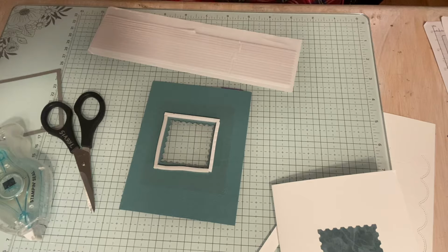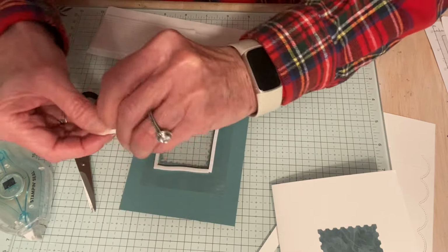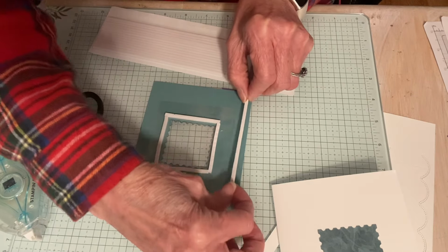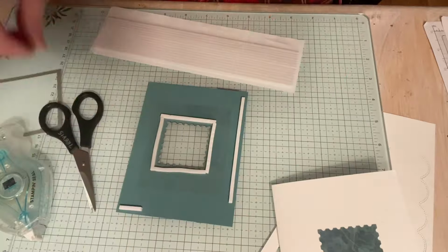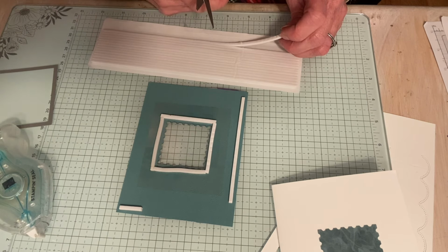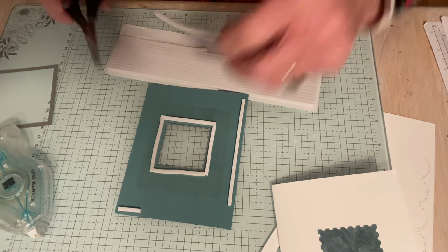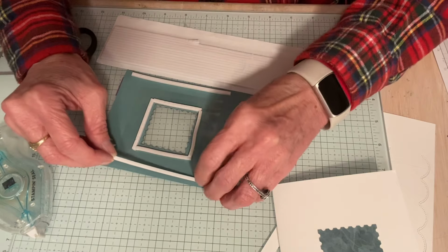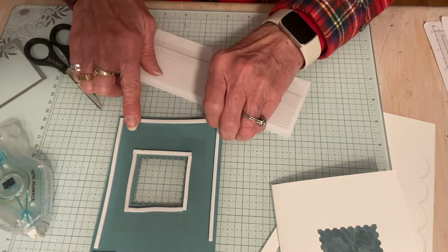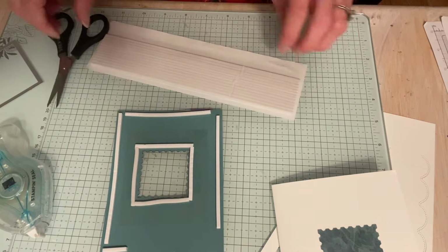Okay, now I also want the rest of the card popped up because I don't want the rest of it to kind of bow down. Hope that makes sense. So I'm going to put some of these strips on the edges. And you get so many of these. You actually get 40 strips. So you're going to have a lot to work with. And this one. Now there's no shaker in this part, so these don't have to touch each other.